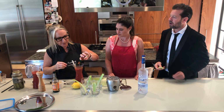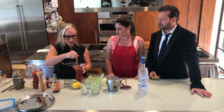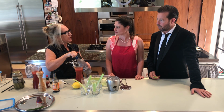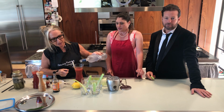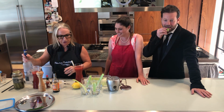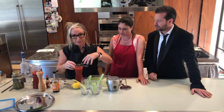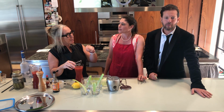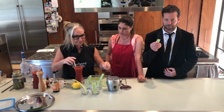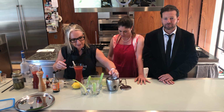Okay, now what I'm going to do is put the vodka in. It depends how much vodka you feel like drinking today. It's 11 a.m. Not too much. And we're going to mix that through. If I had a bigger jug, I would actually put some ice in the jug first, mix it till it's cold and then strain it through. But I'm scared we're going to overflow. So let's put some ice in the glasses.